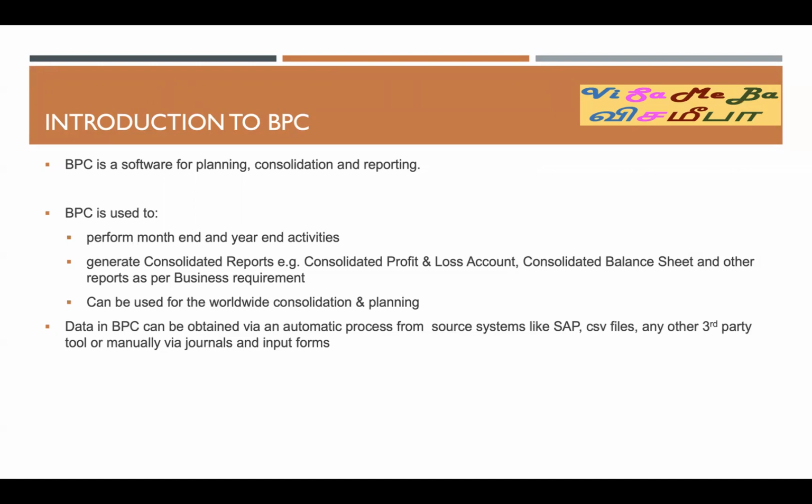Apart from this, we can also do planning and generate various reports like sales planning, revenue planning, cost planning, and so on. Budgeting, forecast, all this can be done. And this tool is used majorly for organizations which have more than one company code and have a structure like parent or child or holding in subsidiary companies.